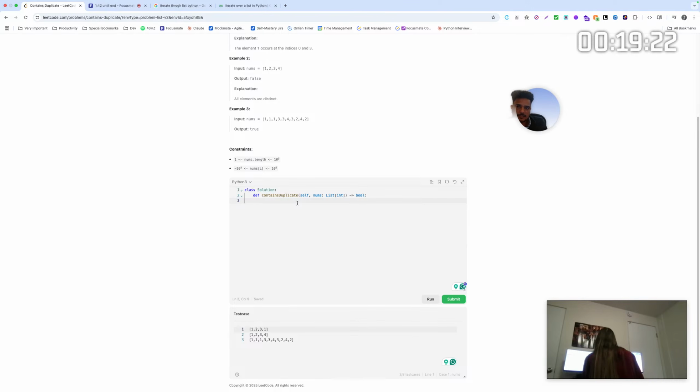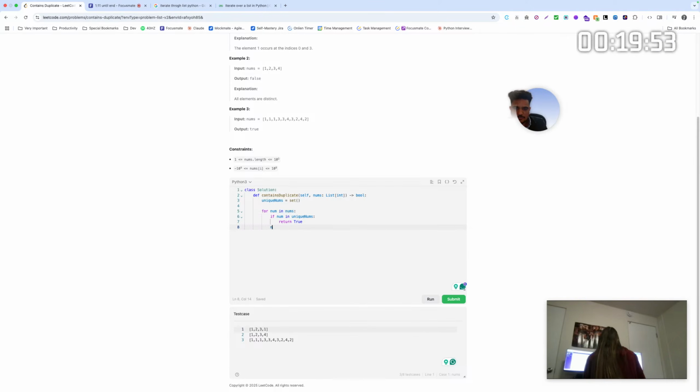That will give us the simplest solution, but a slightly more optimal solution would be to keep a set of unique nums. So for num in nums, if num is in unique nums, return true.